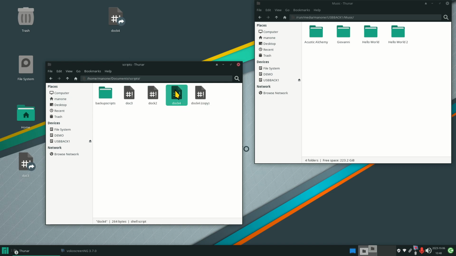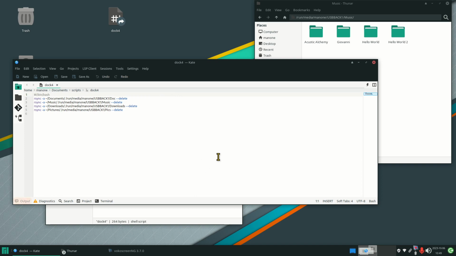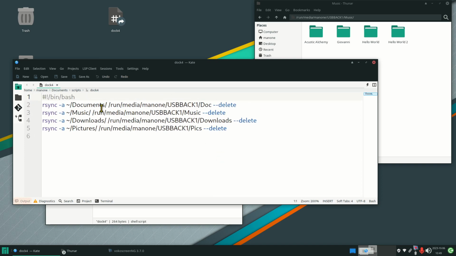So this script here is running 4 things. It's copying documents, music, and downloads in sequential order. And it'll stop whenever it sees a change and then replicate it. If that change happens to be a command that says delete, because it knows what's on the destination device also, it will perform a delete and then move to the next folder and the next.